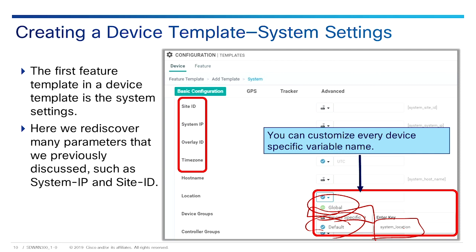And let me go over these and give you the textbook for each of these. So in global, the value entered for this variable is global. All devices using the template use the same value. Device specific, each device has its own value, such as interface IP address, and a variable created that you populate when assigning the template to the device. And default, the template does not touch that variable, it remains at its default value.